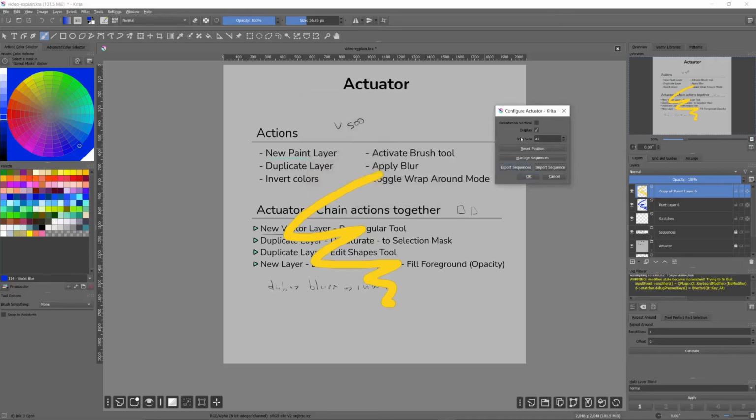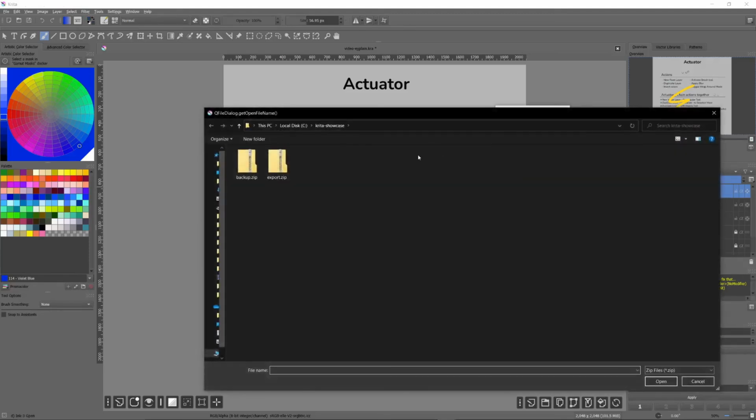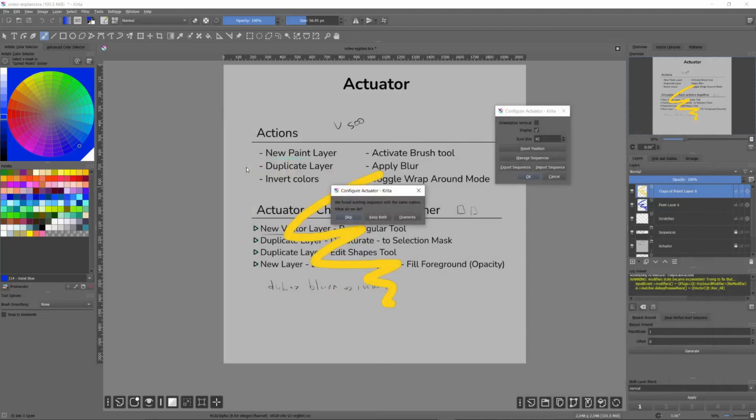Now, when you want to import sequences, you just click import. Again, you go to the place where you have your sequence and select it. A little note on importing: the idea is very similar to when you move files in a file system. Some files might already be present, and you want to decide what to do with them. In the same way, the plugin also reacts to what to do with sequences that have the same name. So you have three options for dealing with sequences that have the same name.